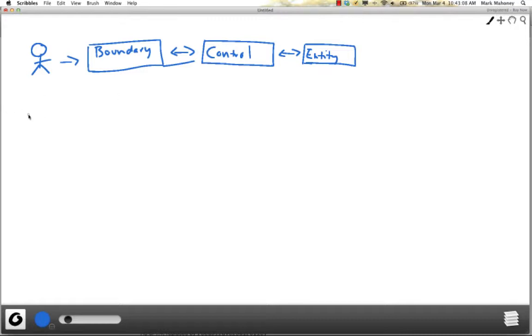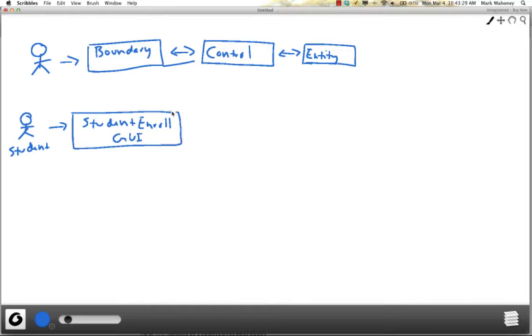Okay, so we might have our student user over here. And they might interact with this class called StudentEnrollGUI or something like that. Okay, so this is basically a window class that has a bunch of GUI stuff that the student's going to interact with.